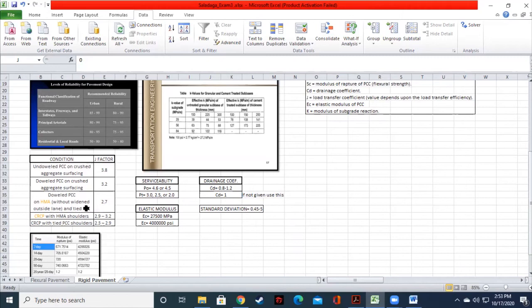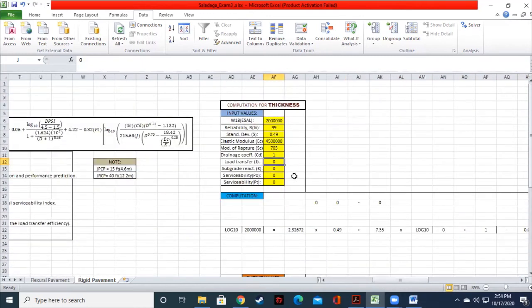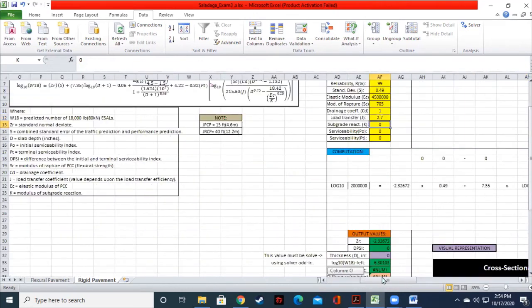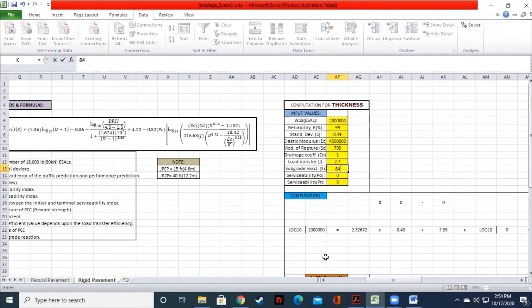So I want to use this dowel PCC on HMA, so 2.7. Subgrade reaction K, let's see, 84. Serviceability index, initial 4.5, then 2.5 for the terminal.